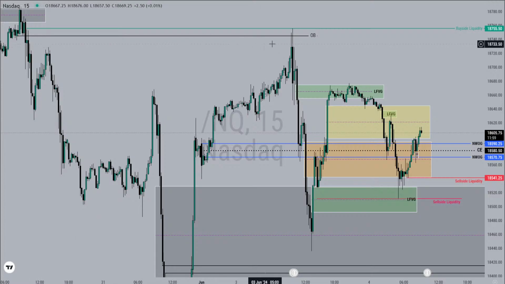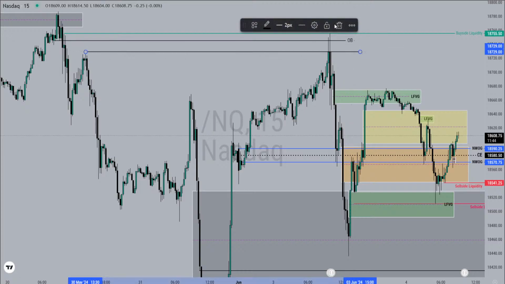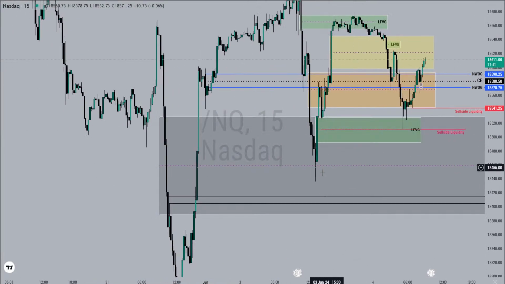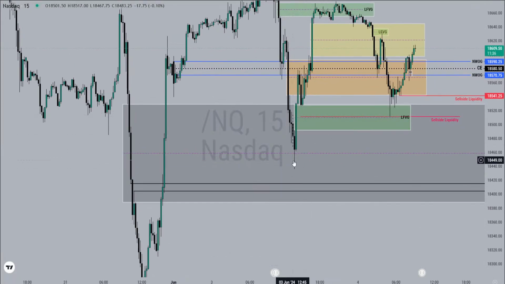This high has been taken by that high with a shallow run. That means nobody closed above that high. You can see over here, nobody closed above that high, so I have this shallow run and I will mark the high as my liquidity. So this is my buy side liquidity, which is called obvious buy side liquidity. Below here, I don't have the extreme low, I don't have the sell side liquidity, but this low has been taken by that low with a shallow run. So I have marked that low as my obvious liquidity for the sell side liquidity.